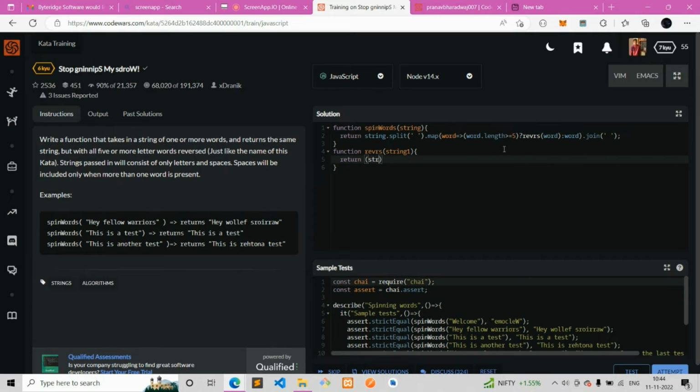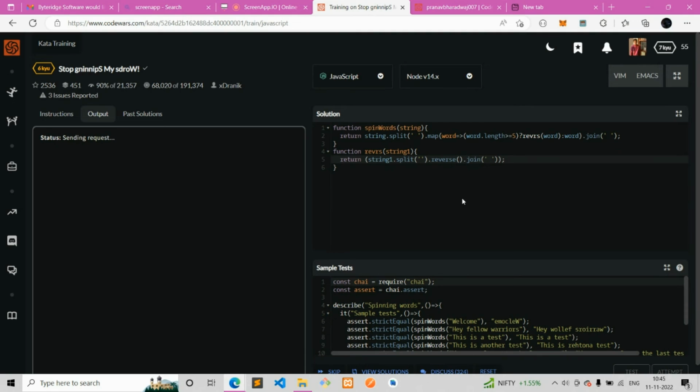So again I'll split, so that I can apply reverse. In JavaScript we can apply reverse only to arrays, right? So I'll apply reverse, then again I'll join the split version. Yeah. Again I'll check if it's working.